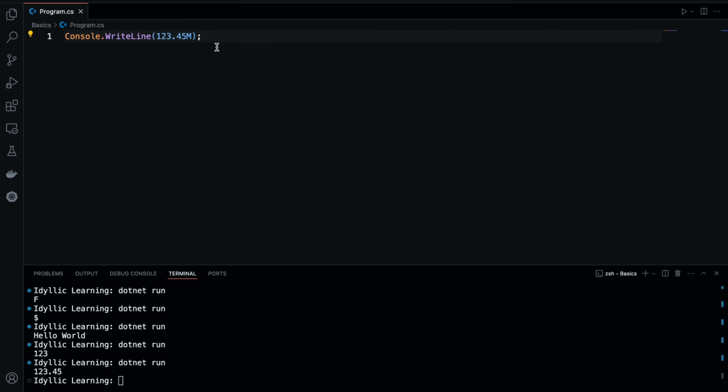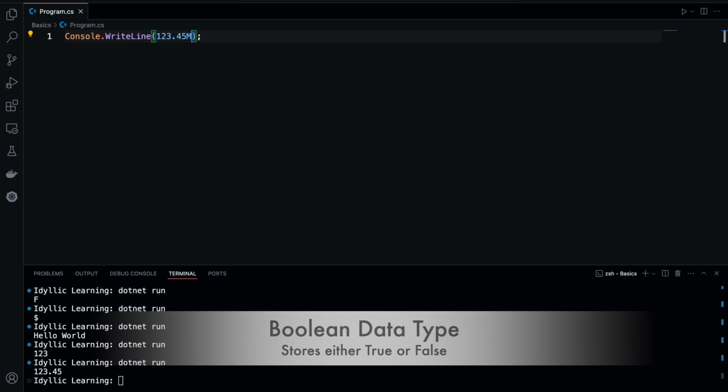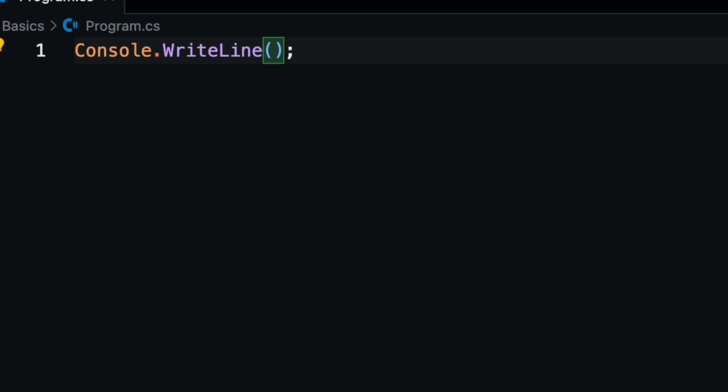Most of the time, when you are writing a real world application, you will be making a decision about which action you will be performing next based on the scenario occurring. So you must be writing code something like, if scenario A occurs, I'll be performing action B. If scenario C occurs, I'll be performing action D. These kinds of decision based programming or coding involve Boolean values or Boolean data types. Boolean values or Boolean data types consider either true or false values.